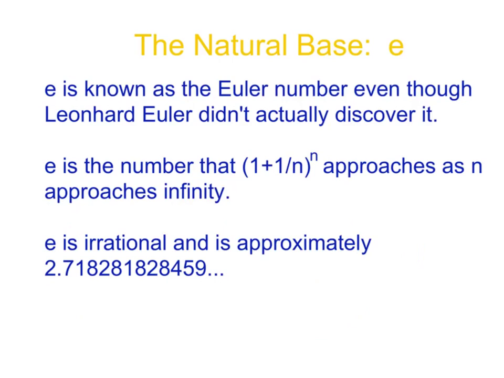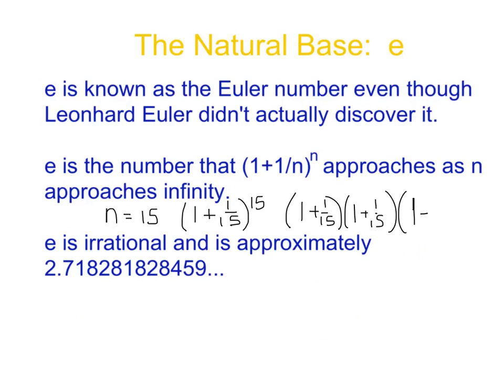So let's pick a random number for n. We're going to make n 15. So Euler's number is derived by doing 1 plus 1 over 15 to the 15th, which means we're going to do 1 plus 1/15th times 1 plus 1/15th times 1 plus 1/15th, 15 times. That's how E is derived. The last thing, which we've already discussed, is E is irrational, and this is the number, but we are going to simply round to 3 decimal places, just like we always do, so 2.718.